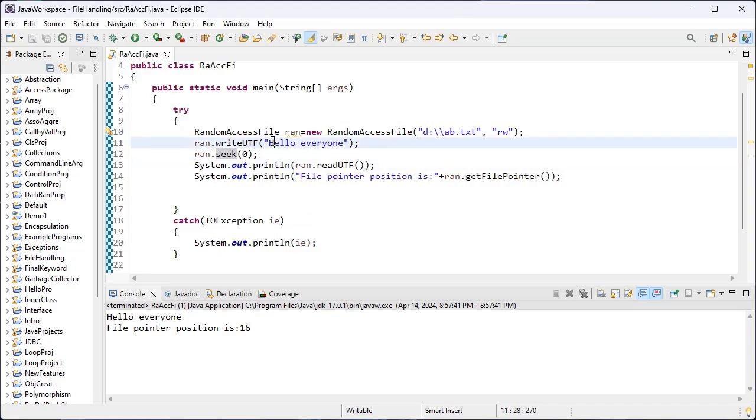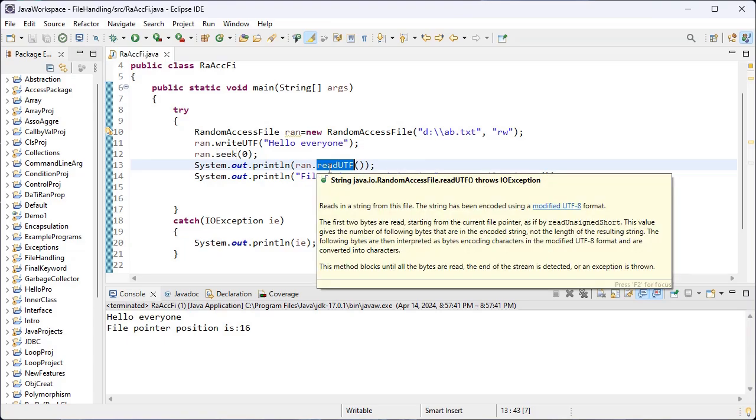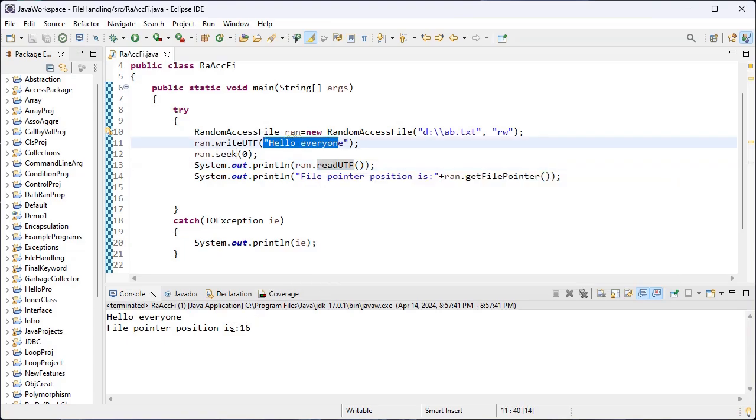After I have written this statement inside this file, the file pointer position automatically moves to the end only. So before I read the content, I have to move the file pointer position from the end to the beginning, then only I can read. With the help of this seek method, I moved the file pointer to the 0th position. And now I used the readUTF to read this content, and that content is printed here.